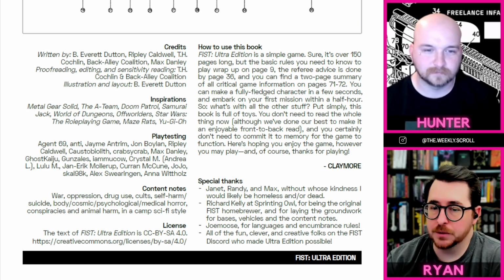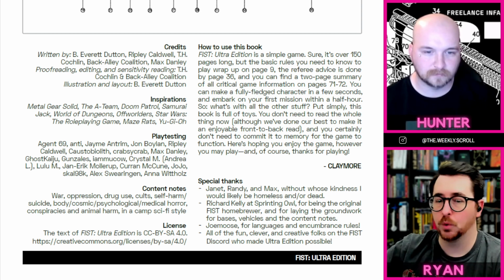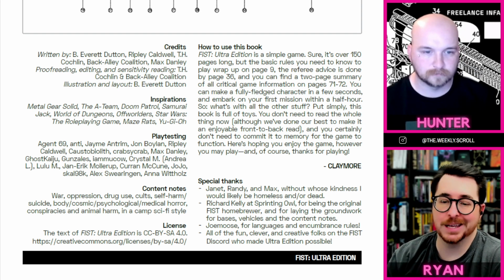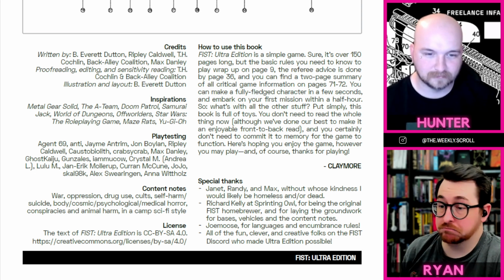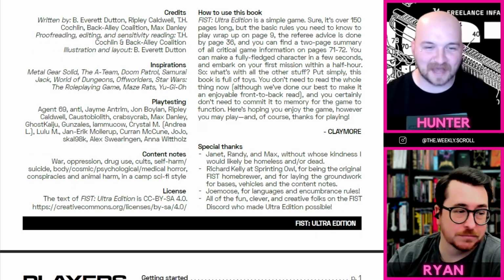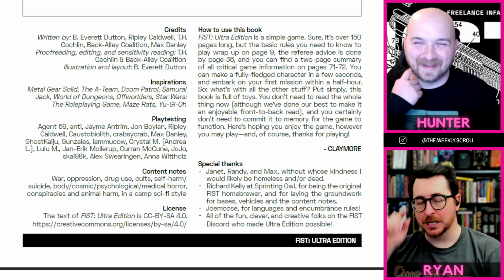It does have some content notes here, by which they mean content warnings: war, oppression, drug use, cults, self-harm, suicide, body, cosmic, psychological, medical horror, conspiracies, and animal harm in a camp sci-fi style. I'm down. It's like every type of horror. Yeah, good to know, but thank you, and we appreciate it.